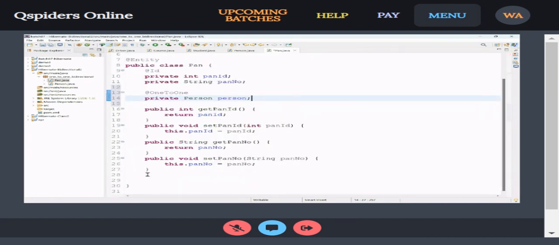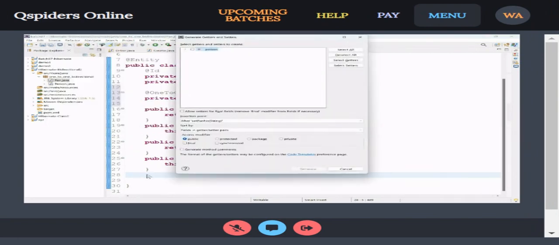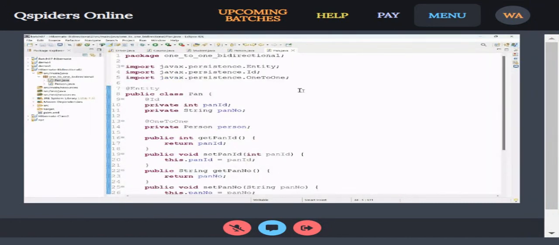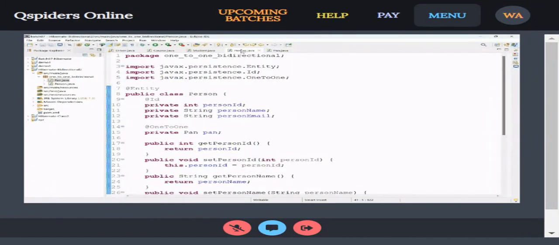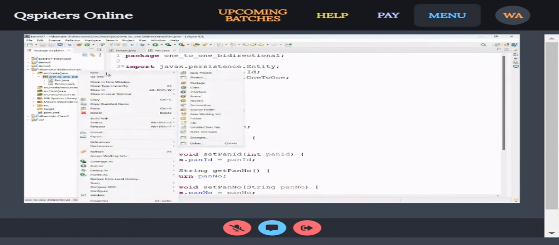I should generate getters and setters for this. Again, generate getters and setters. That's it, done. Now both our entity classes are perfectly ready. Both are having a relationship with one another.